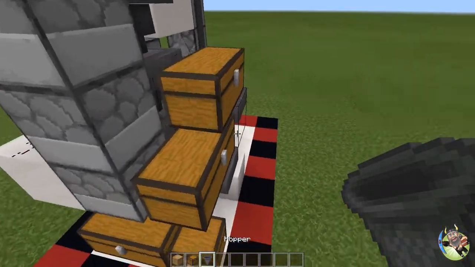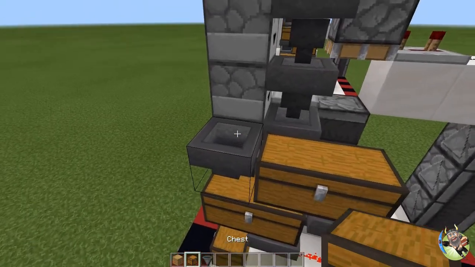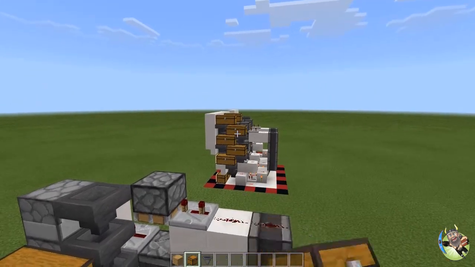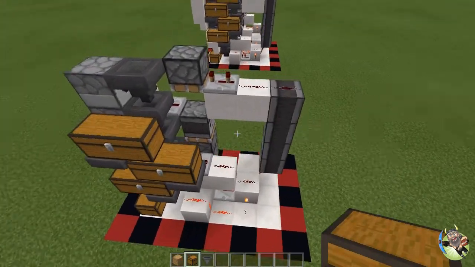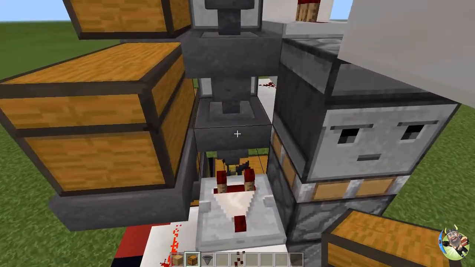And then just work your way back and forth if you just want to have more storage for your bottles. Just like so. Just like I've done over there. Just right over there. So the last thing we have to do is set up this sorter down here so we get one item at a time.